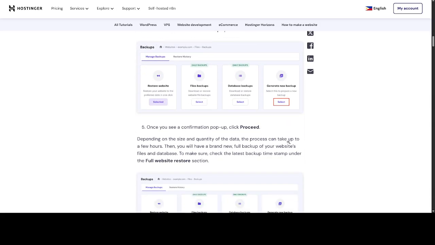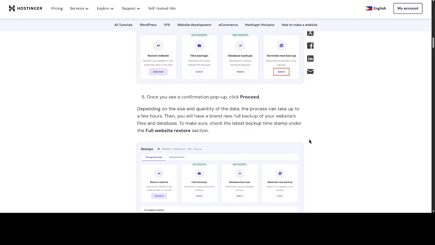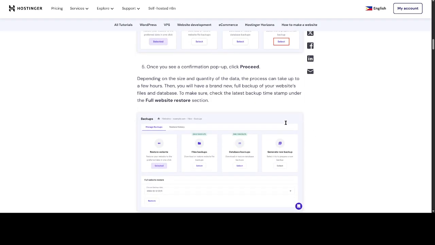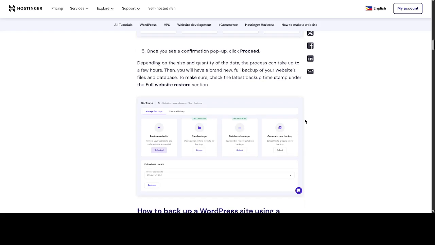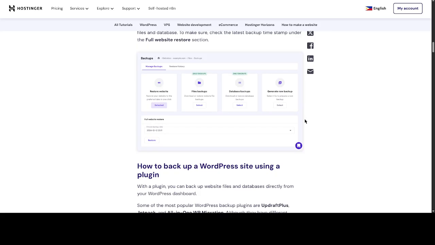If you've previously created backups and just need to download them for extra security, locate the backup you wish to use and follow the prompts to download it to your computer. This backup can serve as a lifeline should anything go wrong with your site, allowing you to restore it back to a previous state.